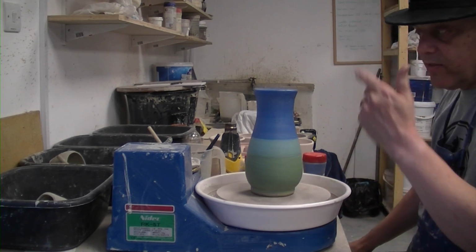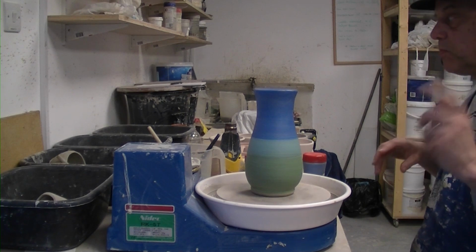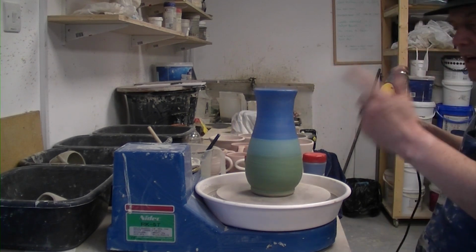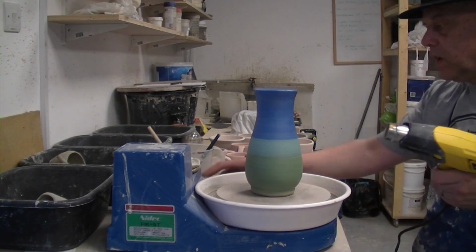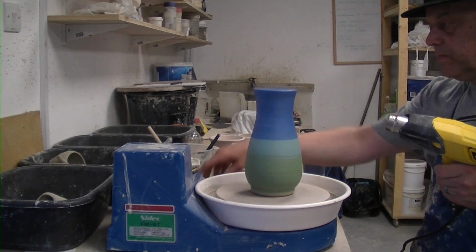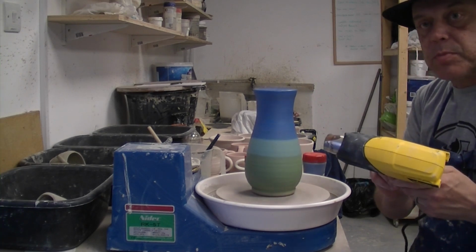Right, we now have a coloured vase. It's not looking too bad. Right, now next bit's burnishing. Now to do that we've got to dry this off a little bit. This is the noisy bit, heat gun. So again, go nice and slow. I'll edit this bit out because it's very noisy, so I'll speak to you in a minute.